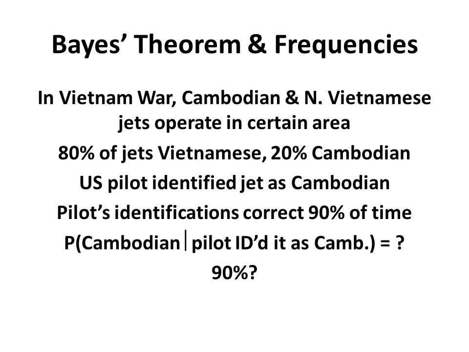Now, it's tempting to think that the answer is 90%. The guy is right 90% of the time, and he identified it as Cambodian, so 90%. It turns out that the answer is a bit more complicated than that, and that's because the prevalence of Cambodian jets is smaller. It's on the minority side. So let's work.